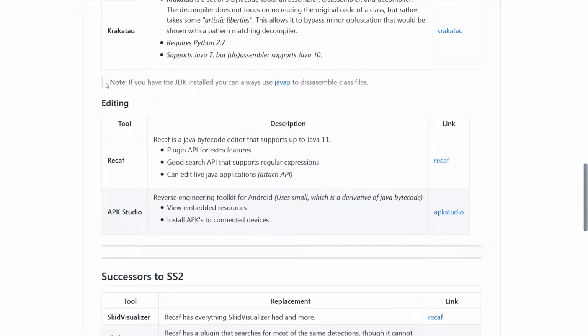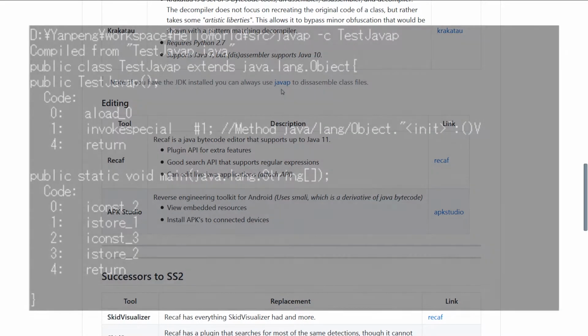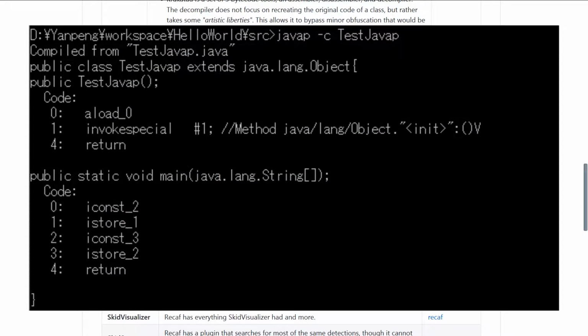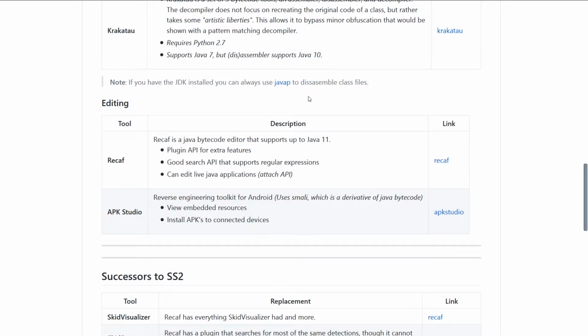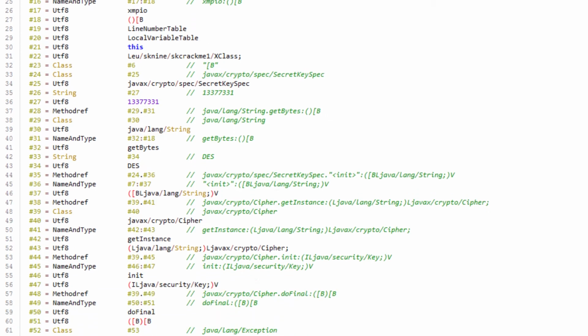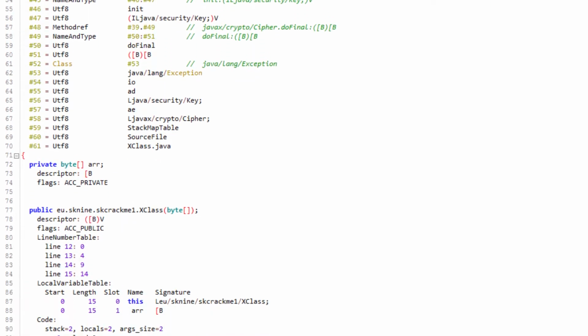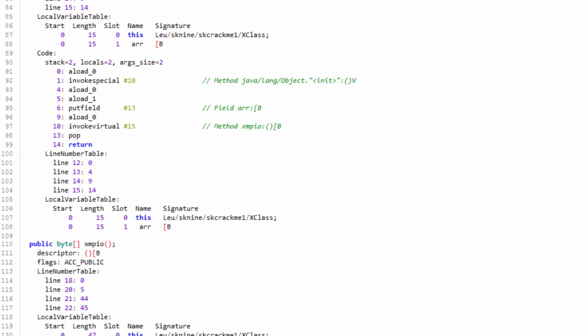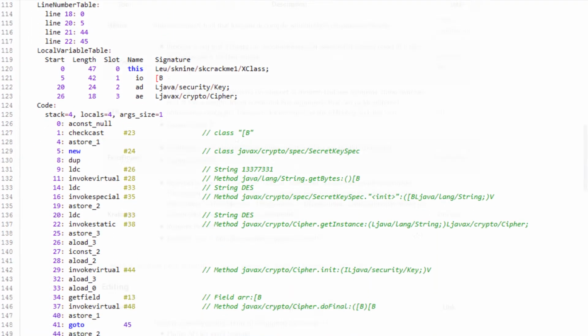And then, of course, note down at the bottom here, if you have a JDK installed, or Java 9, because Java 9 just makes everything the JDK, it's one download, you always have Javap. Javap is the JDK's disassembler of class files. So if in any case code just doesn't want to decompile, try Javap. Javap is also supported by Helios, so again, props to Helios for just being an all-around great tool.